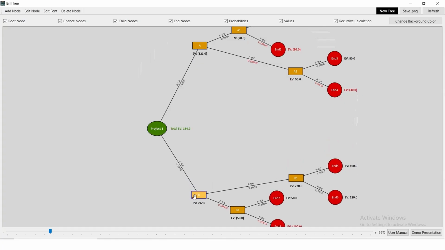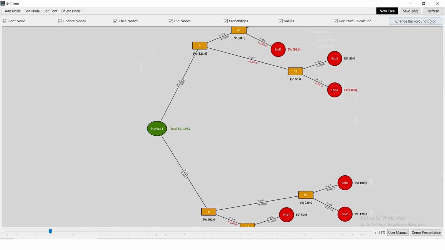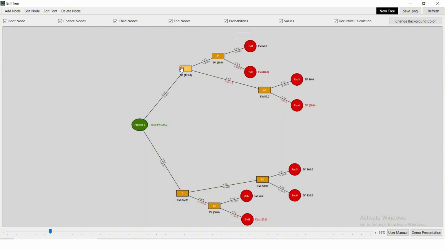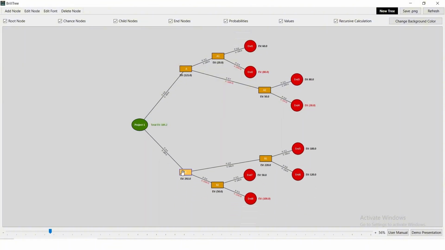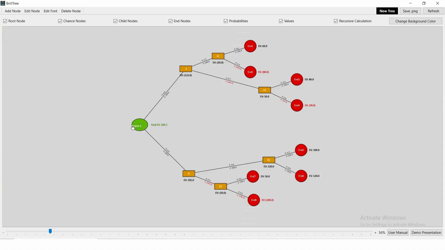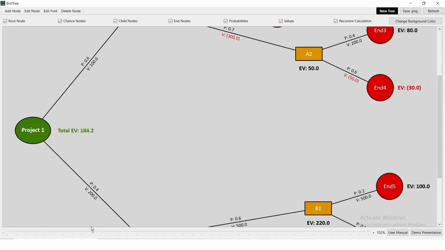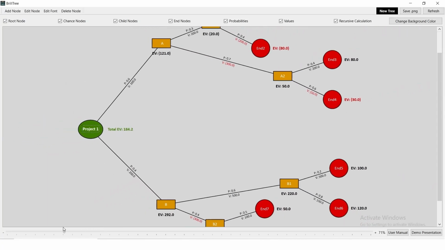If it goes out of the canvas, no problem. Just press refresh and then they will be back in the canvas. All the items are selectable, so please be careful. You can position them wherever you like, in any shape, any design you like. You can always press refresh. You can add, and you can zoom with this bar.